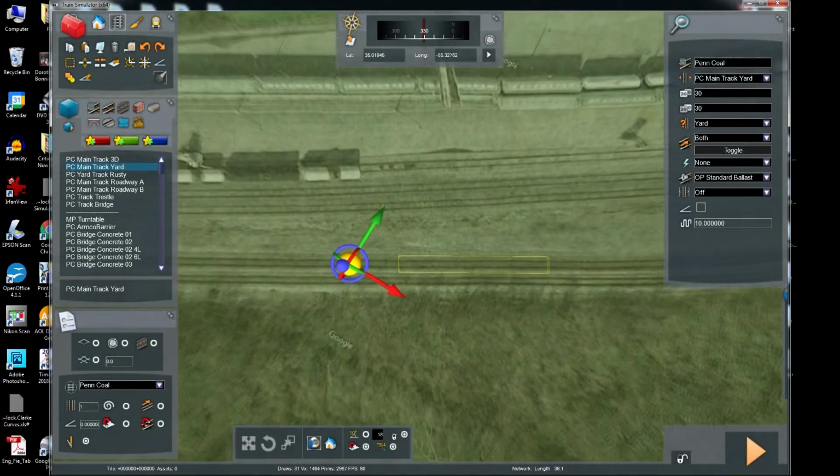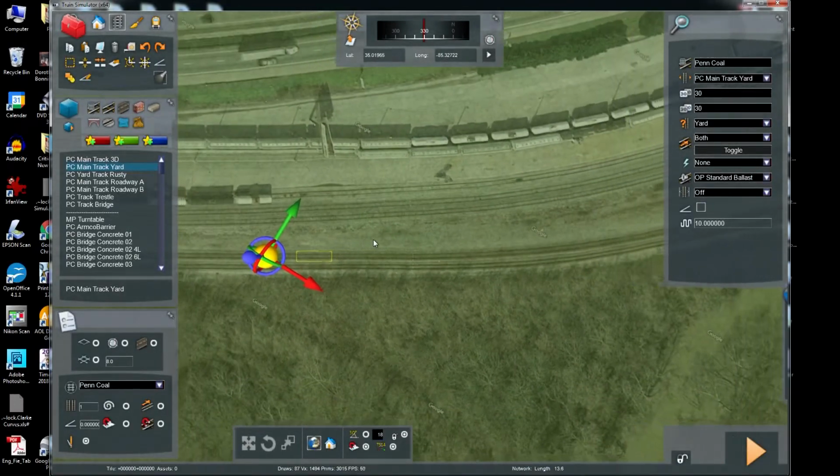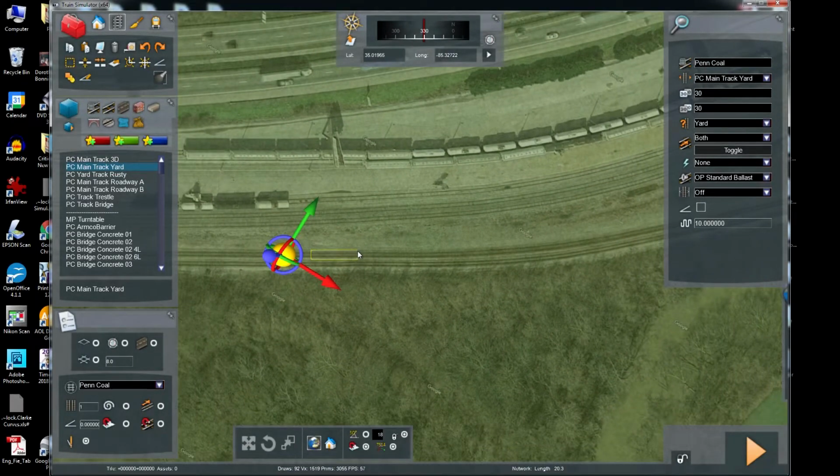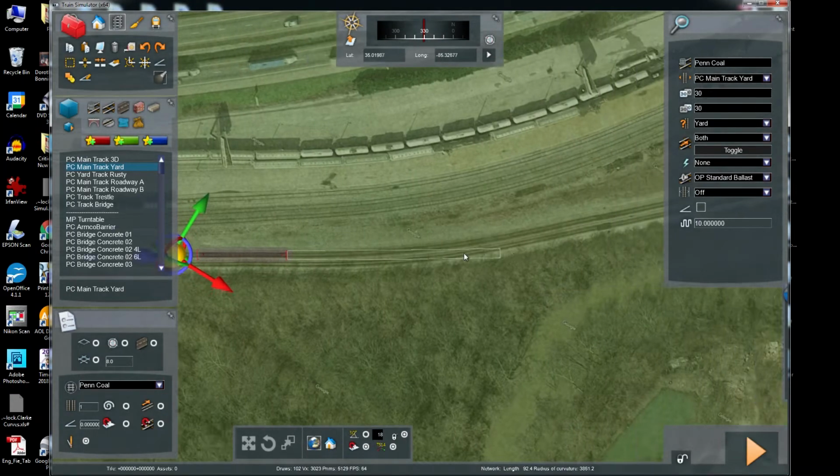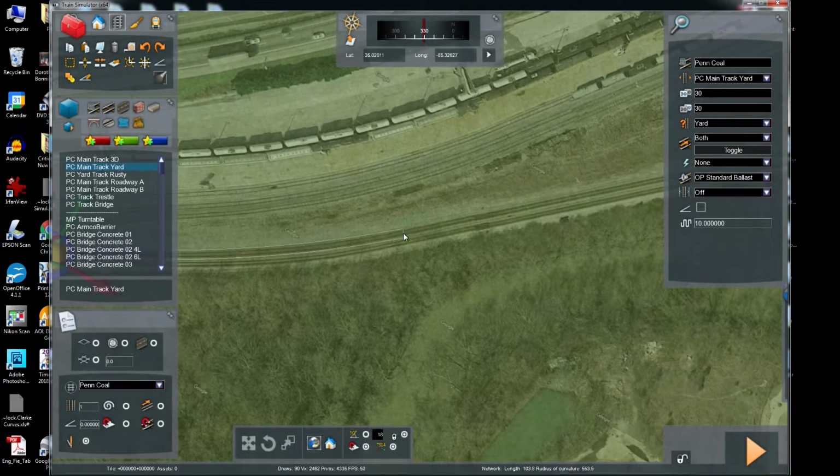Now I'm looking at it vertically and I'm going to come down here, and this is strictly guesswork on our part. That appears to me to be about where the tangent ends, the straight section of this track ends. So we'll stop right there. Now I'm going to bend this into a radius and we're actually going to lay some track right on top of the Google Maps overlay.